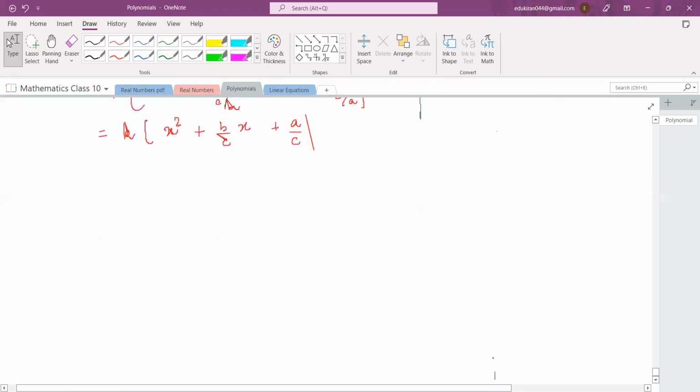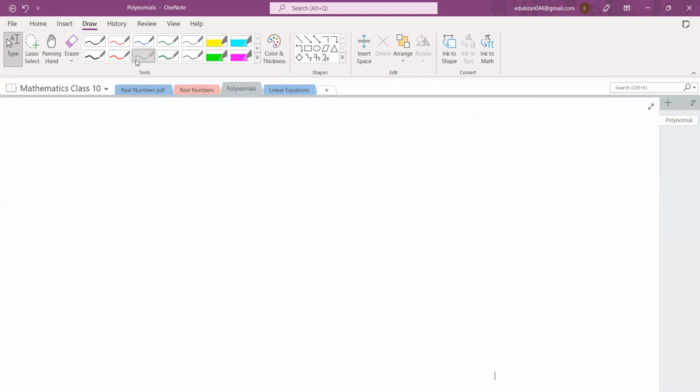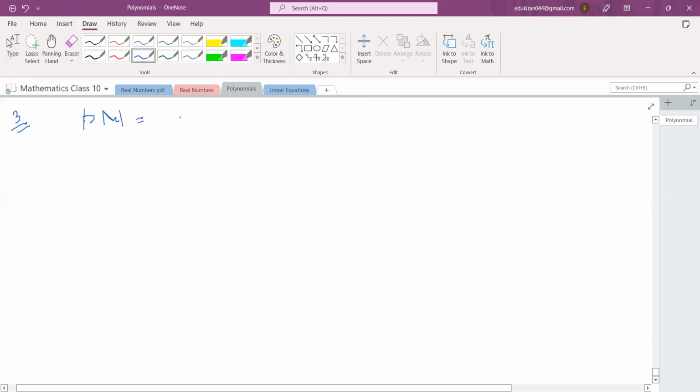Yes, Talha. So there was one more kind of question. I just want to give you an idea about that. Type 3, which I call them. It will be like this: if alpha and beta are the zeros of the quadratic polynomial. Let my polynomial be p(x), equal to x square minus 4x plus 3, right? Now if alpha and beta are the zeros, find the value of.